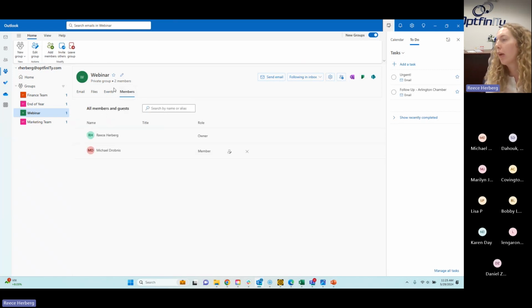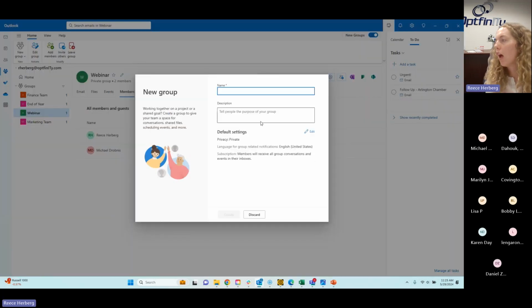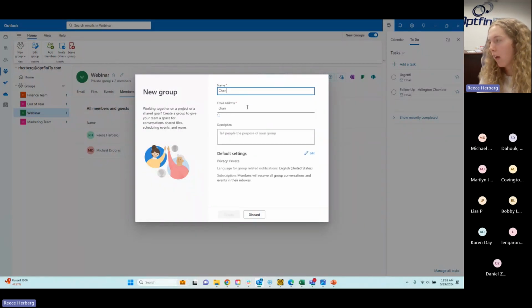And then here's where you can add members, remove members. On the left-hand corner here, you can edit the group. You can even customize the logo or have fun with it in that regard. But again, this is what it'll look like when you've established a group. To create a new group, you're going to scroll back up here to the left-hand corner. And say I want to create a group for a charity event. This is just an example, and it has the domain go to your organization.